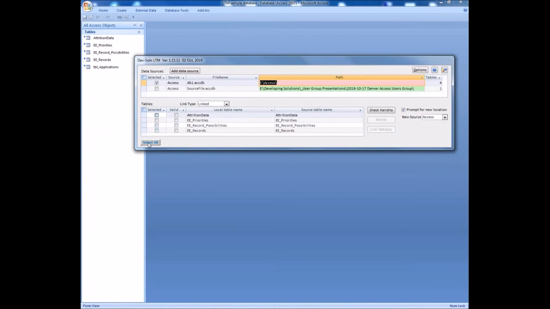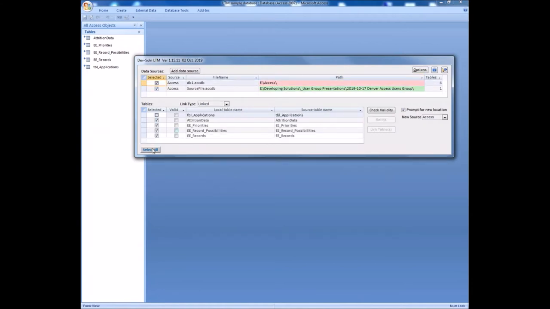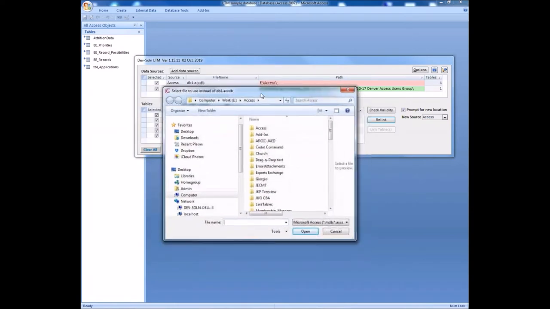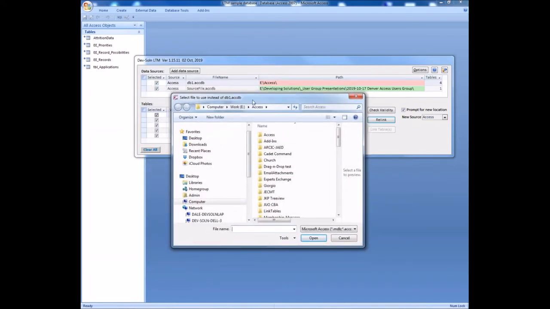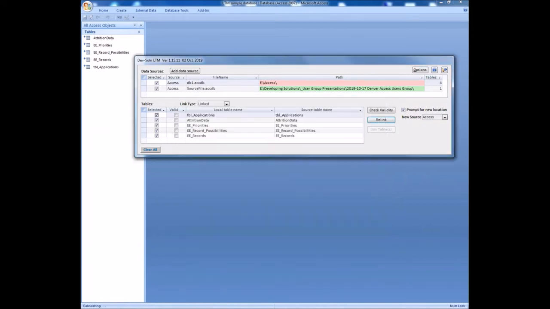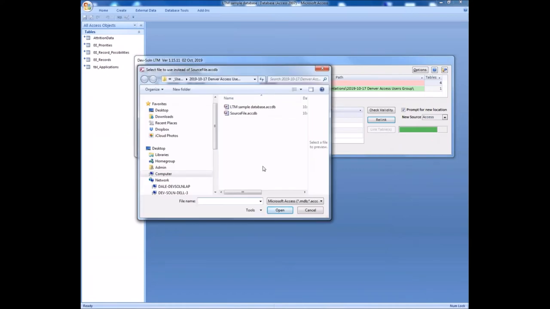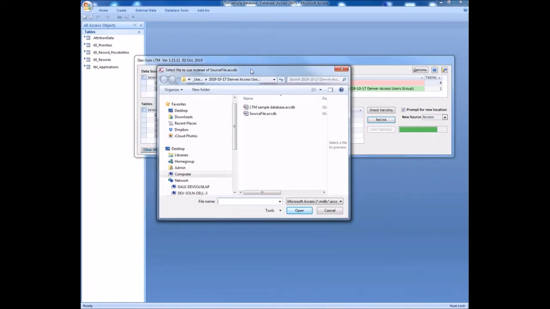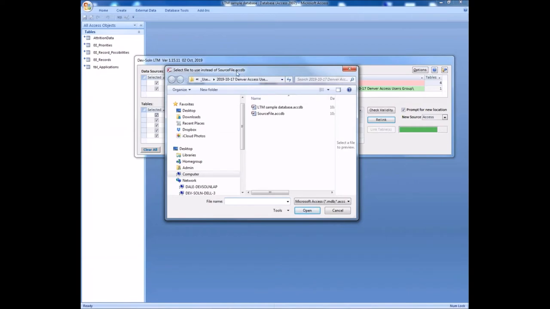So from there, I could just go ahead and select all of these, all of those tables above, and indicate that I want to relink those. And when I do that, it's going to loop through the list of data sources that have been selected, and ask me to identify the replacement for that data source. In this case, I want DB1 demo. And it's going to loop through all of those, and then it's going to come back and ask me for the replacement source file. In that case, I'm going to use the same one.